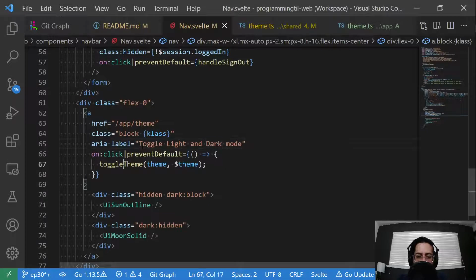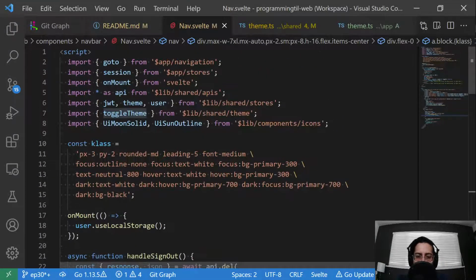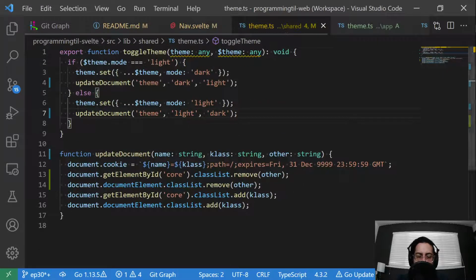And some of this anyway was the same as before. Let's go ahead and look at this toggle theme here. I'm going to take our theme mode and we're going to check if it's the theme of light. And if it is, we're going to call theme and we're going to set it and then just change the mode, the only difference. And we're going to use the spread operator with the current theme so that way we don't lose the color.